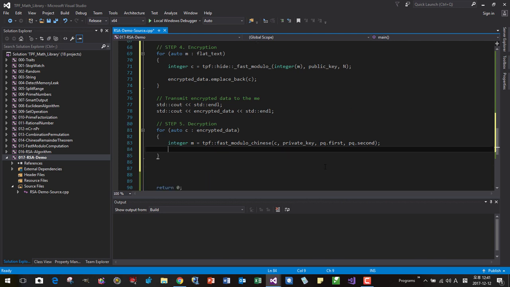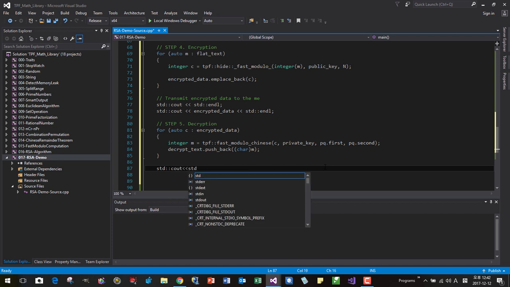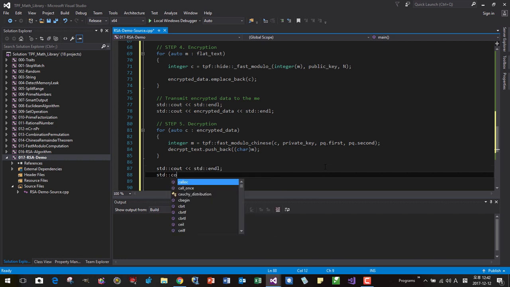Then we put back decrypted text, push back. Let me see, in place back, or no, push back. Push back. We have to push as a character, like this. Now we can display. This is decrypted text.